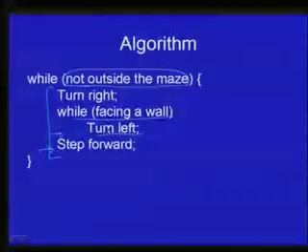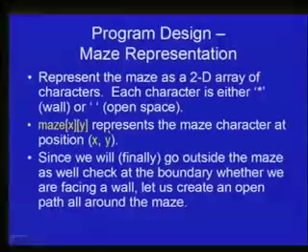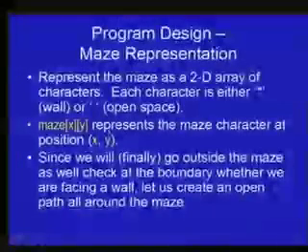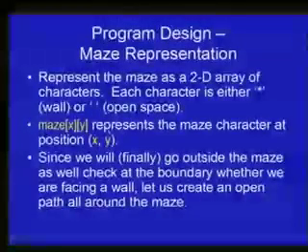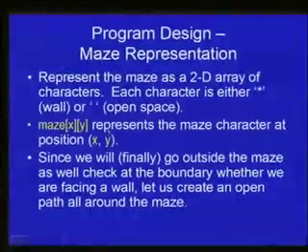Now we have to focus our attention on how to implement this algorithm as a program. And the first thing that we have to worry about for implementing this as a program is how we are going to represent a maze. Okay, so the obvious answer to that is that we represent the maze as a 2-dimensional array of characters, right? Because it's a 2-dimensional grid, and each character in the array at any i, j location would either be a star character, which represents a wall, or a blank character, which represents an open space, right?